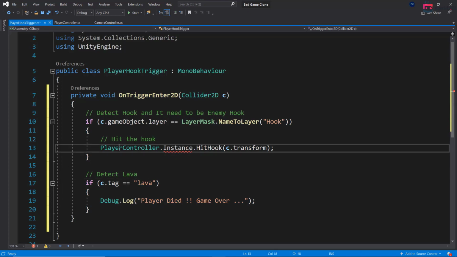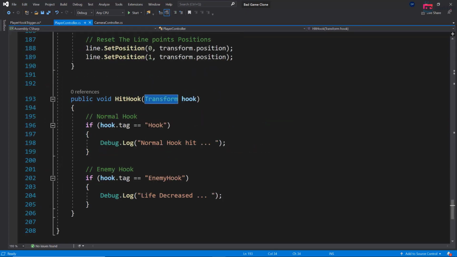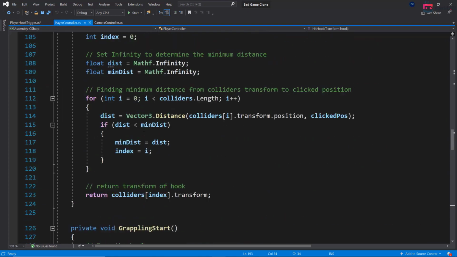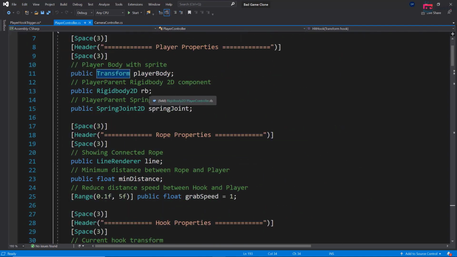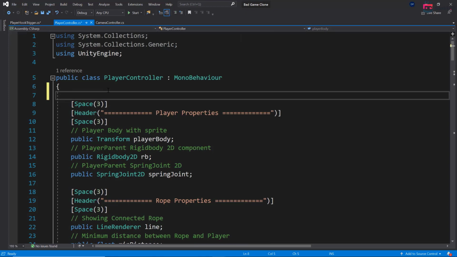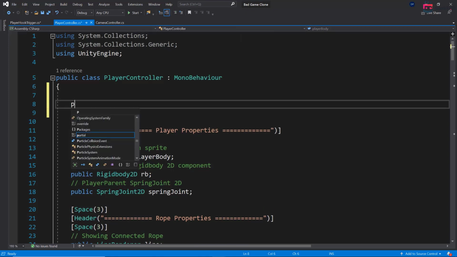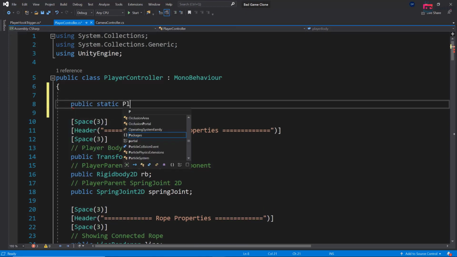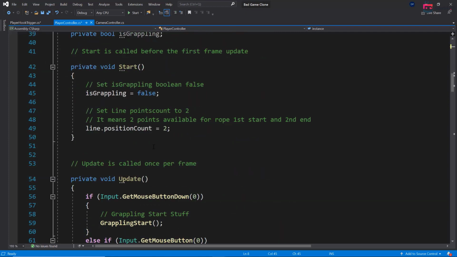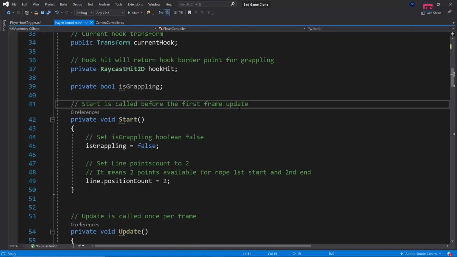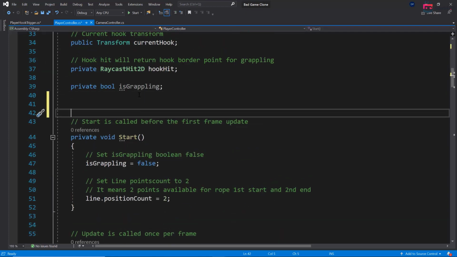Now let's make sure that we have an instance in our player controller so that we can even use it. So here at the very top, I'm going to add public static player controller instance. And now, of course, we need to set that at one point. So I'm just going to do that in the awake method.